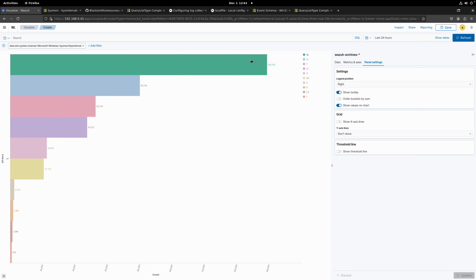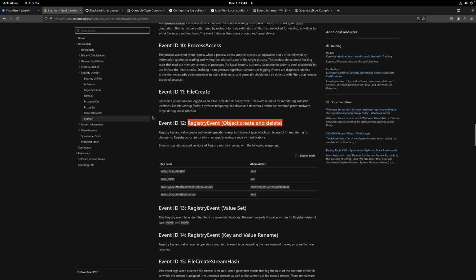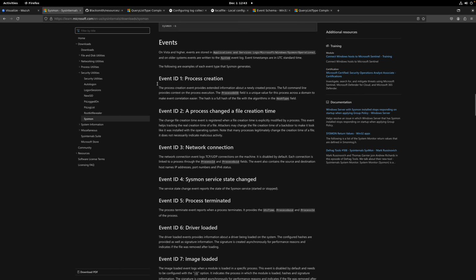Here it is. In the last 24 hours, you can see, for example, more than 158,000 Sysmon event number 12, and then you have number 10, and so on. If you don't remember the meaning of each number, you can go to the Sysinternals website, and you can see all the different logs.